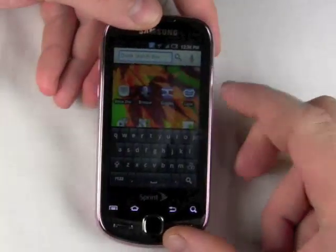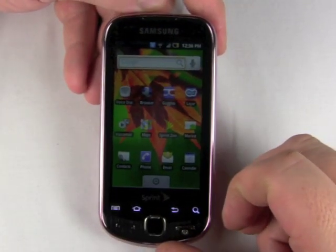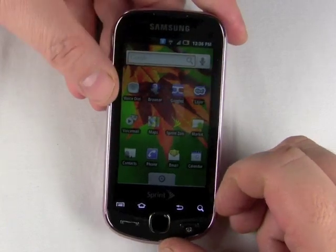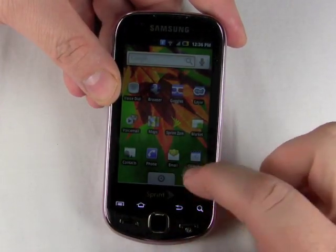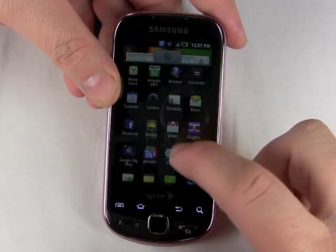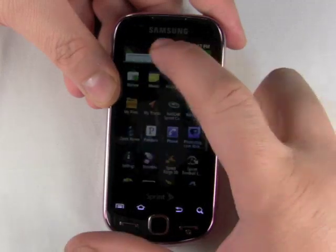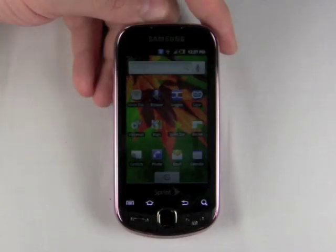I like the color scheme, and I like the couple of color options with the cool print on the back. But unfortunately, the advantages that this phone offers over the last generation are really only skin deep, and in a lot of ways this phone is a step down from previous Samsung efforts, even on Sprint's network. For Phonescoop.com, with the Samsung Intercept, this is Philip Byrne.